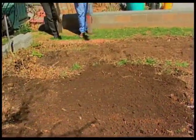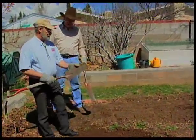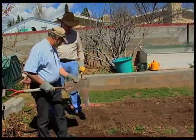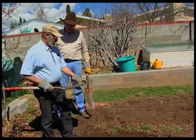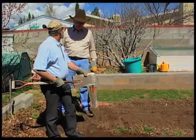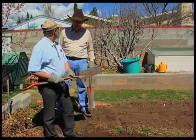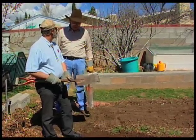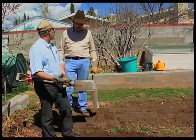Joe, there are a lot of different tools you can use as you work in the garden. I've got a flat-bladed spade, which is a real good garden tool. You've got a tile spade, or a sharpshooter as a lot of people call it. It's good for turning the soil — it's work. It's the way I've done most of my gardening most of my life. And I've always heard of double digging, and I thought we might demonstrate that here. You probably double dug your garden early in the years, and you don't have to dig it every year like that.